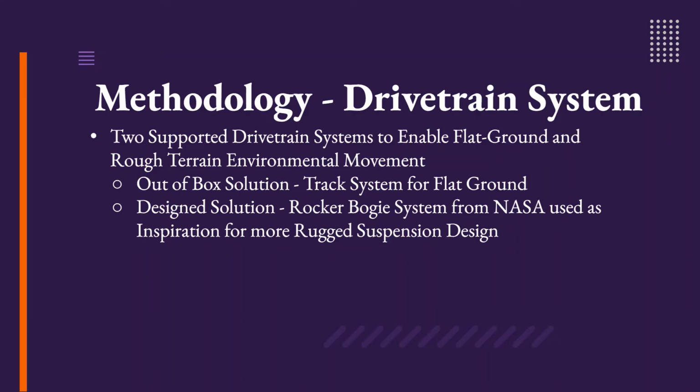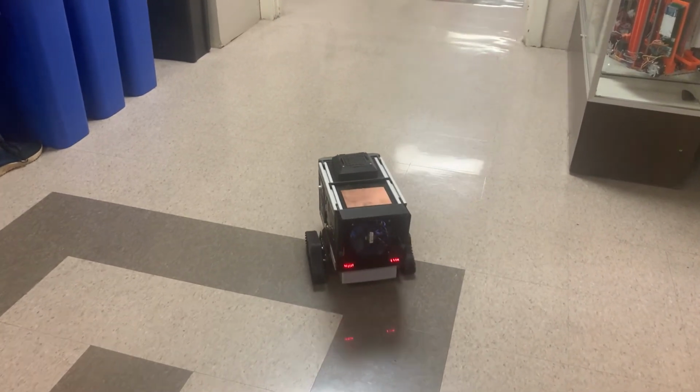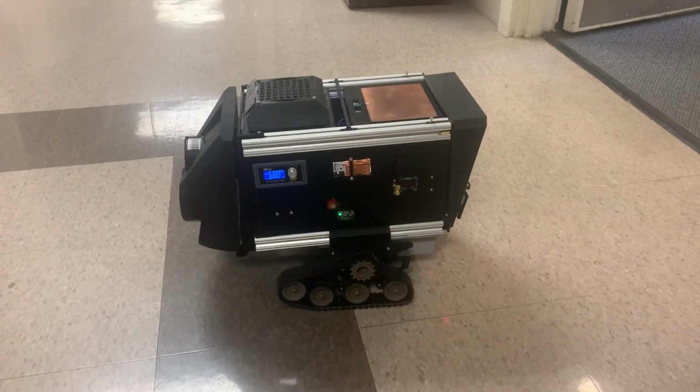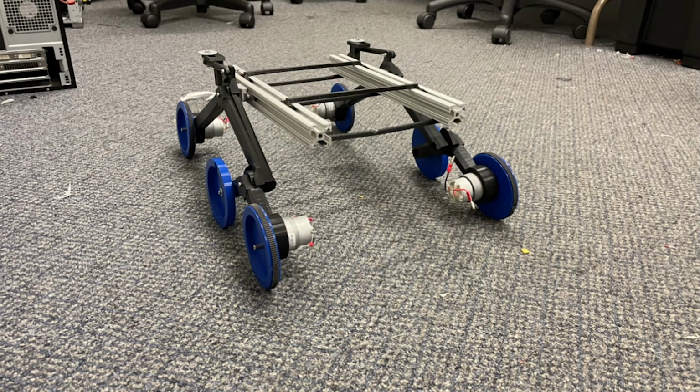For our drivetrain system methodology, we supported two drivetrain systems, one for flat ground and one for rough terrain environmental movement. Our out-of-the-box solution provided us with a track system for flat ground and indoor usage, whereas our design solution was based on NASA's rocker bogie system and used for a more rugged suspension design. For our movement system, the rover moves forward, backwards, and left and right with a 0-degree turn radius. The rocker bogie suspension design, inspired by NASA's Curiosity rover, allows for more rugged terrain movement.